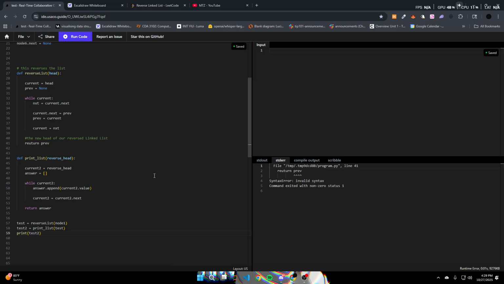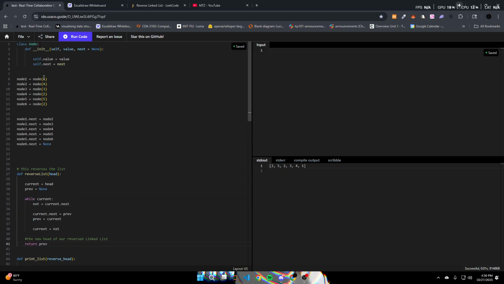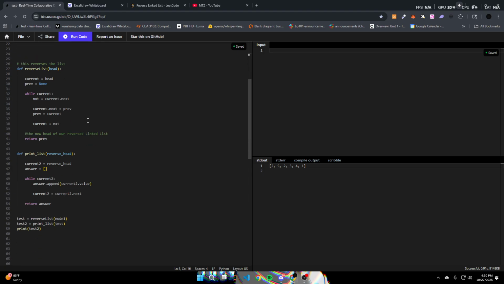If I run this, let's see. Because I misspelled this. There you go. Perfect. So we were able to return the reversed linked list. The initial values were 1, 4, 3, 2, 5, 2, and now we have 2, 5, 2, 3, 4, 1. Perfect. So the code works, right?